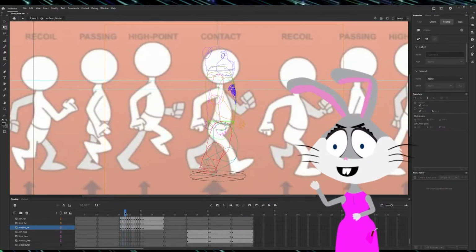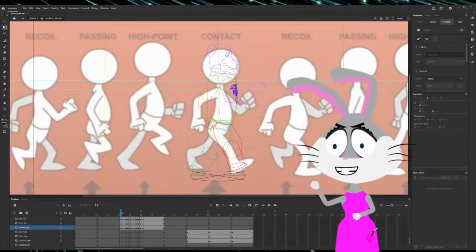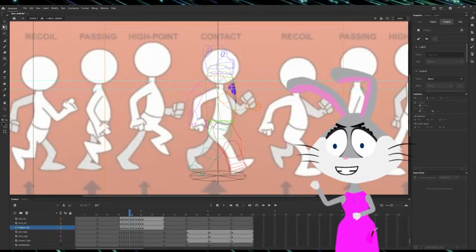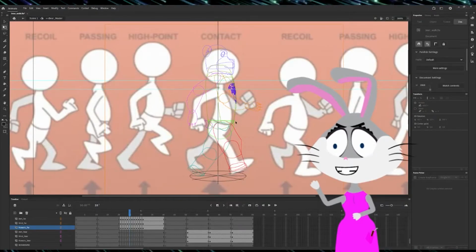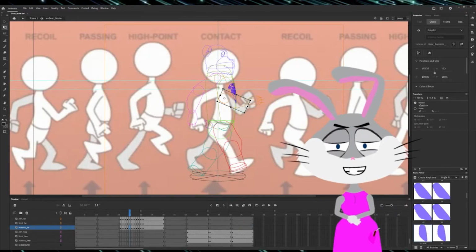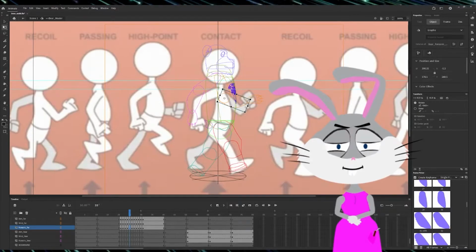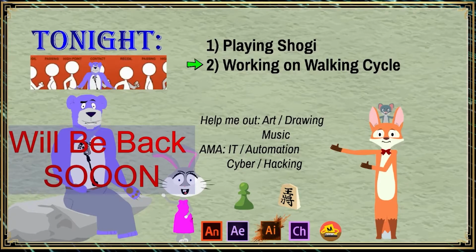How far did I go with this arm? Really far. Okay, let's do more. We'll be back. You will see. You will remember.